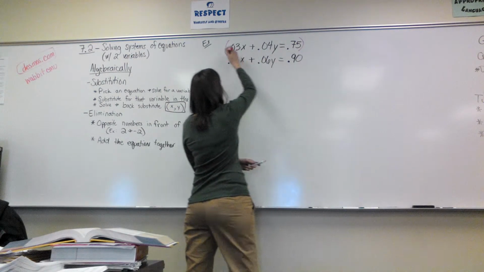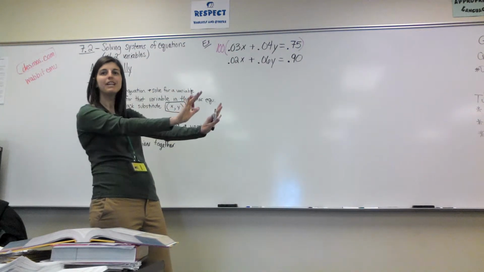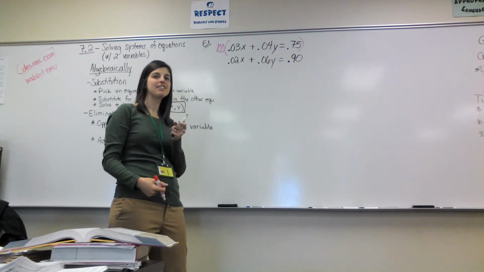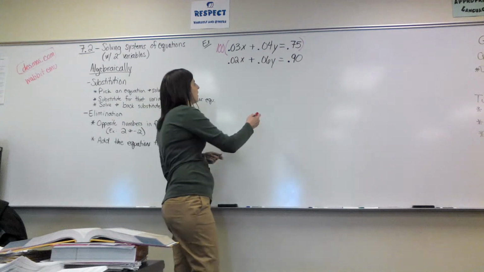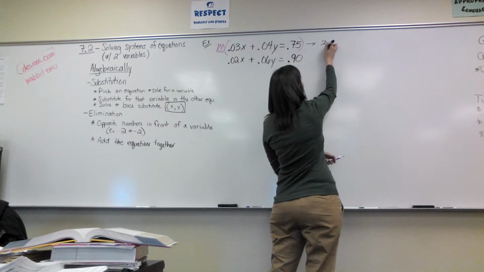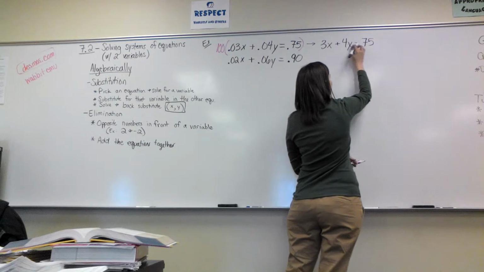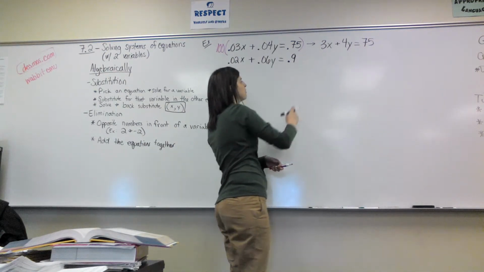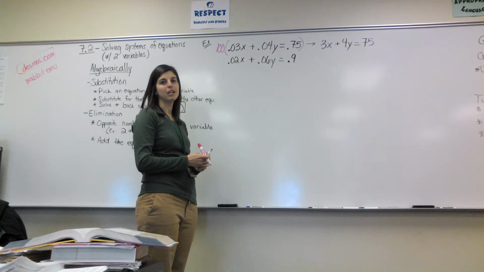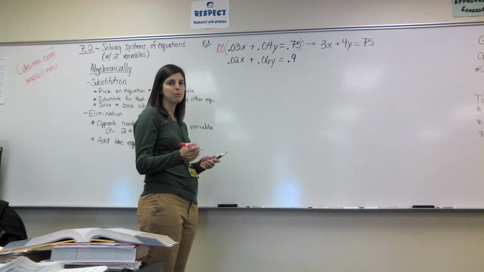So let's multiply this entire top equation by 100. That'll bump all the decimal places 2 places to the right, which will give me all whole numbers, which is so much nicer than decimals for most people. If I multiply the top equation by 100, I'm going to get 3x plus 4y equals 75. Be careful, make sure that you move both decimal points 2 places, and because of that, I'm going to erase the 0, because I think it'll be a little bit better.